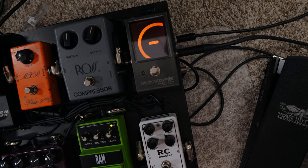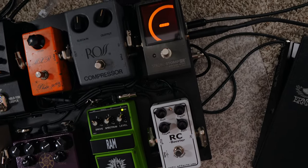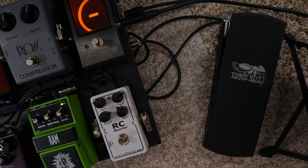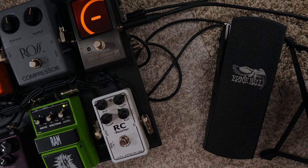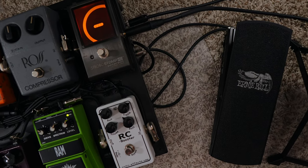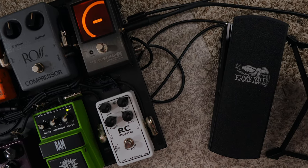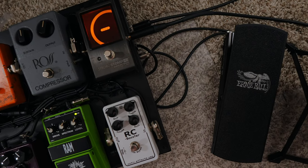Now you may say, Justin, what the hell is a post insert? Well, it's basically an insert where you can run two patch cables. You see I have plugged up there a volume pedal, which is the Ernie Ball volume pedal. In my opinion, these are the best volume pedals on the market. The sweep on these just feels amazing, and it's so natural and so smooth. There's just nothing better. I know there are some other volume pedals out there, but in my opinion, the Ernie Ball volume pedal is the one to get. It's the best one, absolutely hands down, without question.